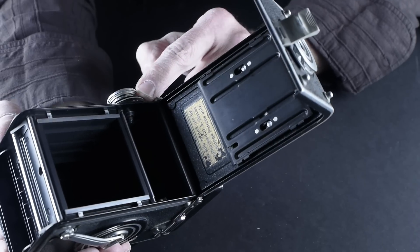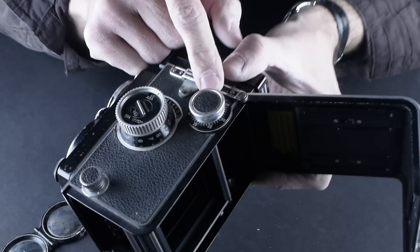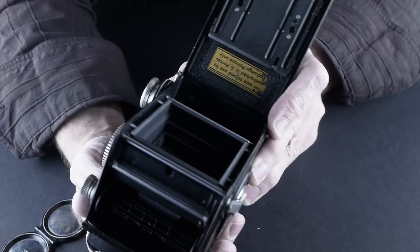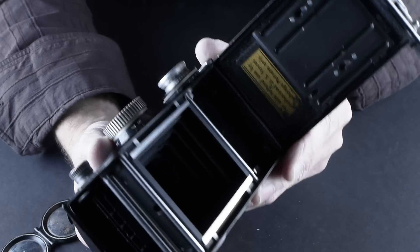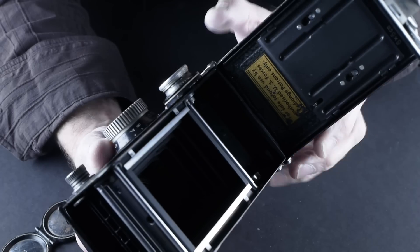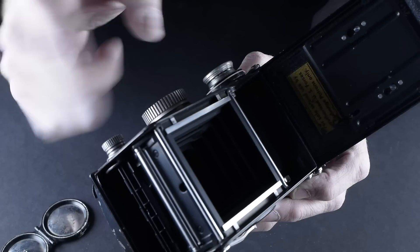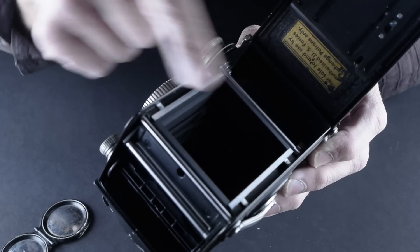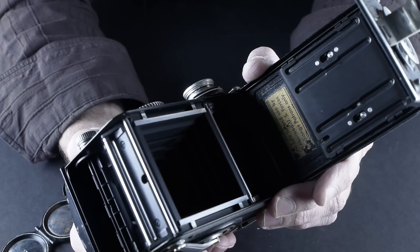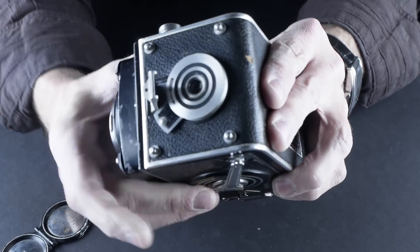There's a film counter, and if you want to use 35mm film in here there's a little adapter. I don't really see any reason to do that — if you're buying this camera, I think you're buying it to use 120 film. They made the adapter because when these cameras were made, people were getting into 35mm. I've seen some people modifying a little spool to run 35mm film down the center, but if I'm shooting this camera, I want to shoot 120 and make photographs with a large negative. It's a beautiful negative.